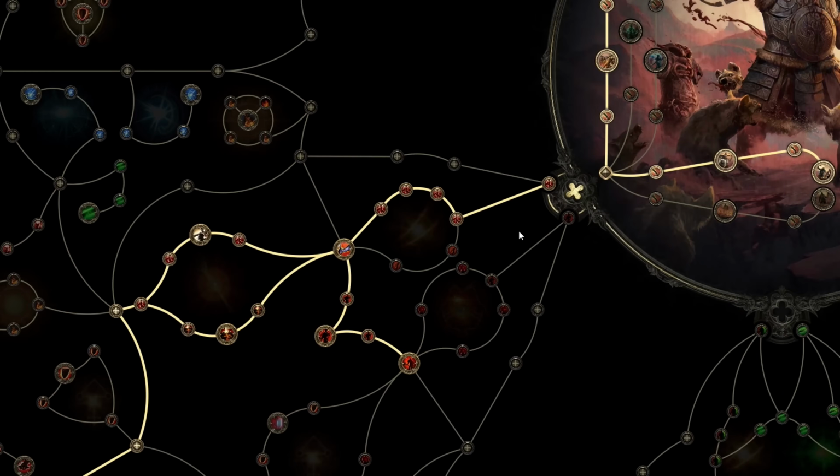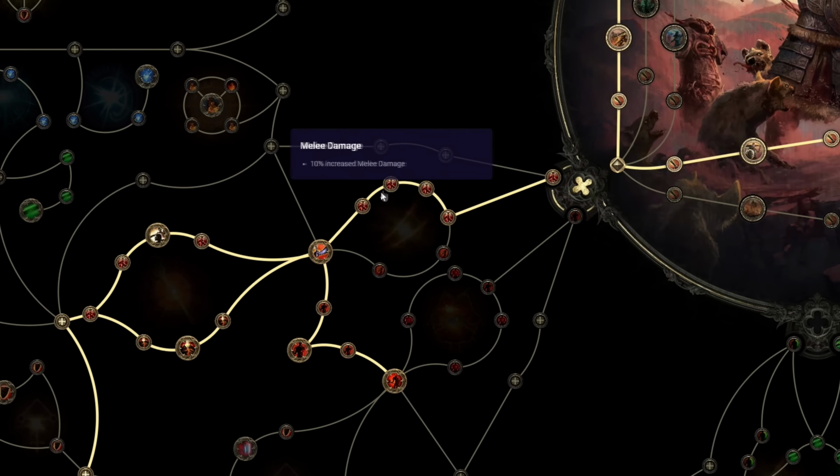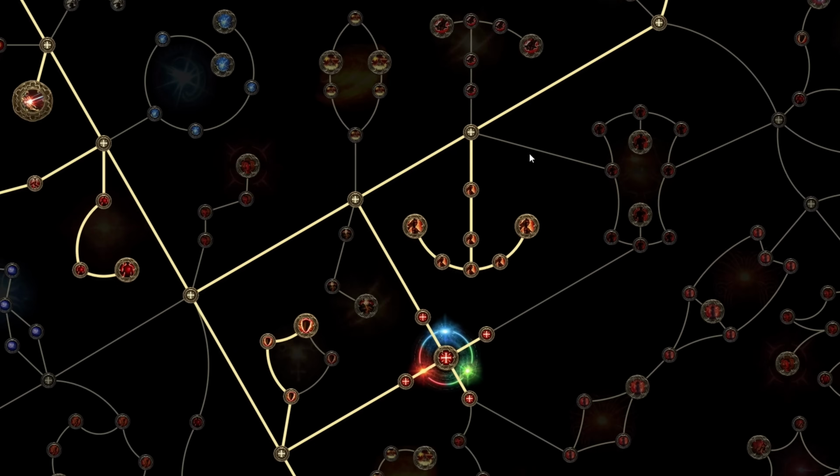All of them will act as checkpoints that you want to reach and make a path to build around a specific playstyle. So let's take a look at our setup, and we want to start at the melee damage node and make our path like this until the Brutal node. Then next we take Smash and make our way to the Singular Purpose like this.